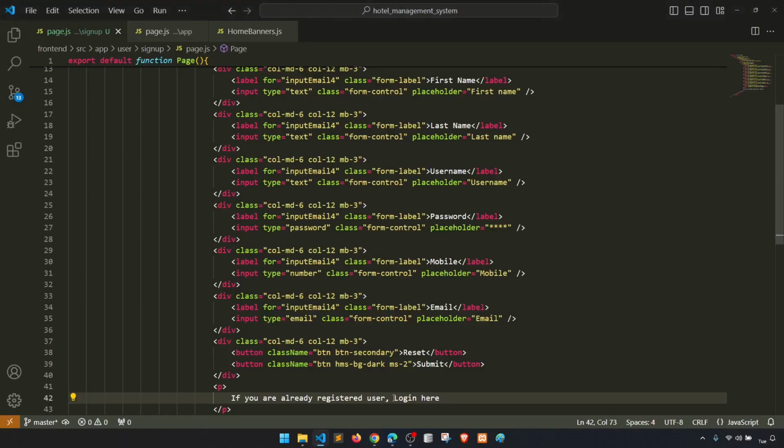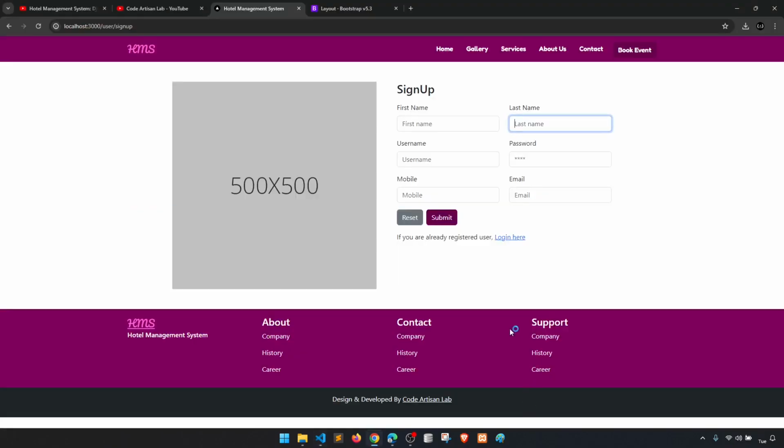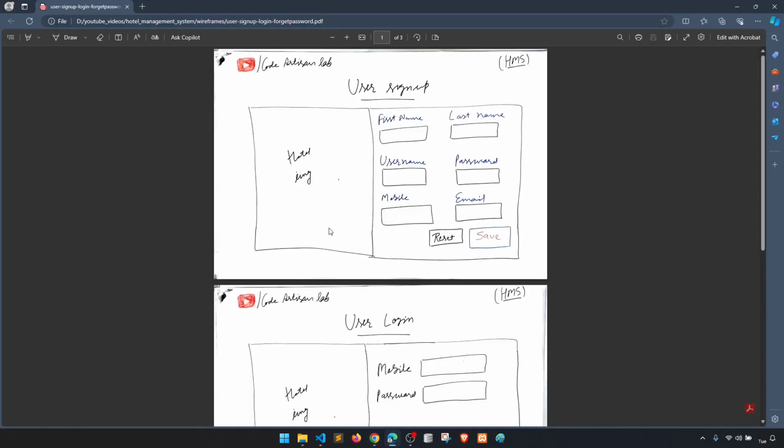And we can give here a link. So this will be our login link, right? So when we click on this, it will go to the login page, right? So this is our sign up page, and we have completed the sign up.